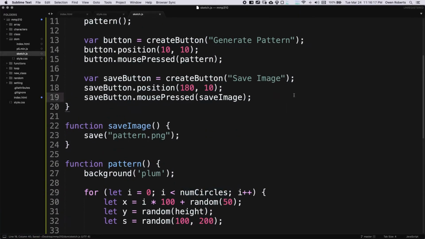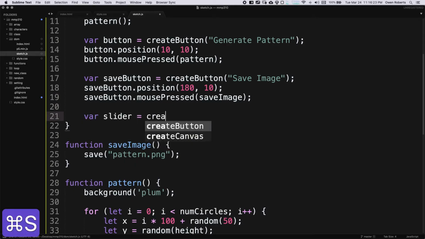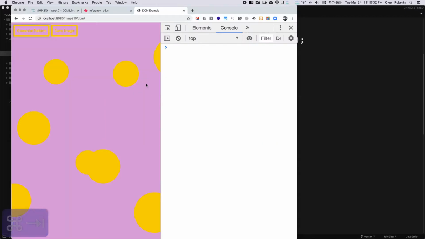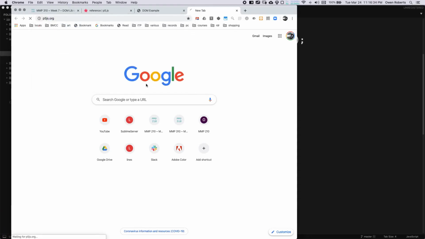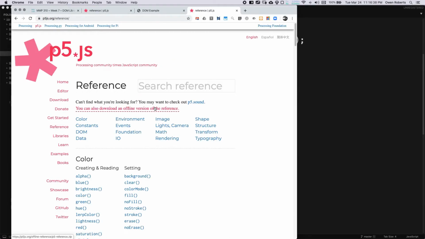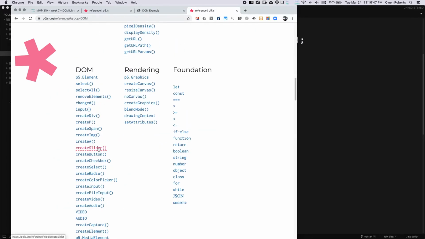So let's add in our slider. So we'll say var slider. And this one is createSlider. This one is a little more complicated than the button because there's more variability. So let's take a look at the documentation. So under DOM, we can scroll down and look at createSlider.